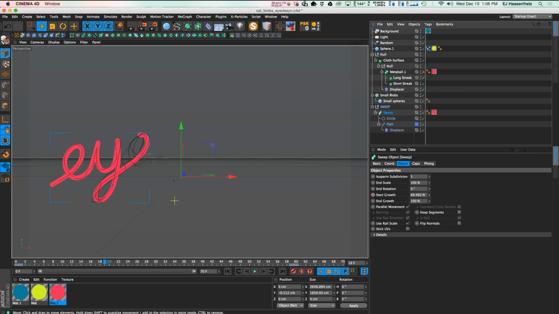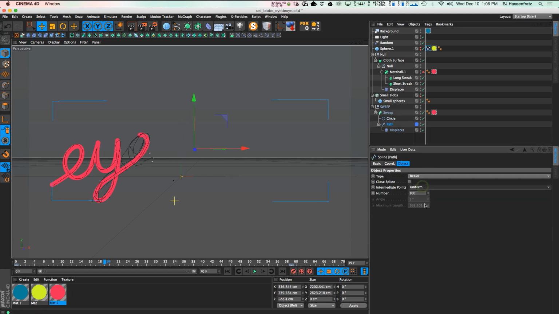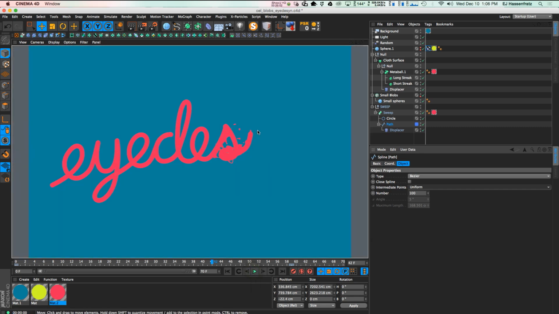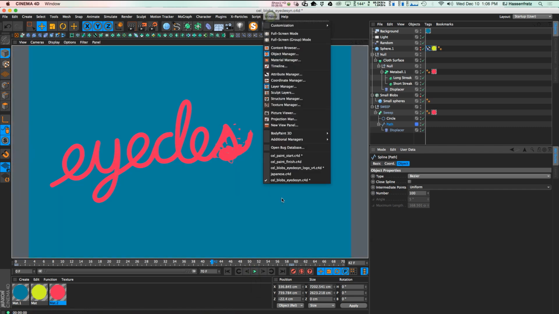You can see that my meta ball is already to here, but my sweep is only here. That is due to uniform, and I actually have a tutorial going over this. I forget what the name of it is, but it's with paths, creating streaks with Cinema 4D. So look that up. I'll pull that up at the end of this tutorial. But that is just kind of using this blobby paint stroke to draw on cursive text or something like that. So that's one cool use.